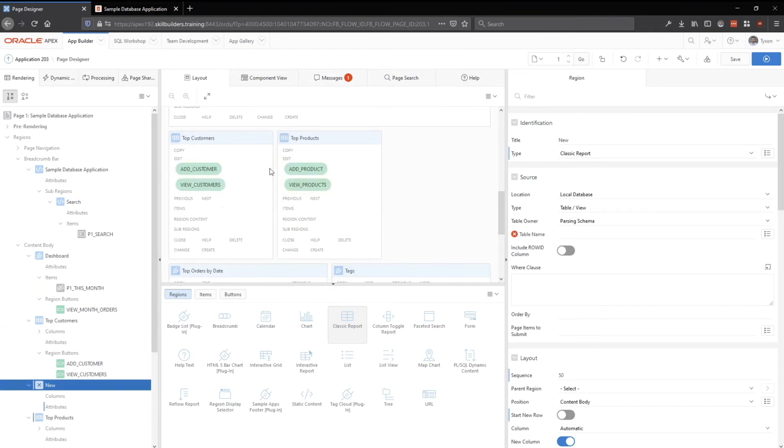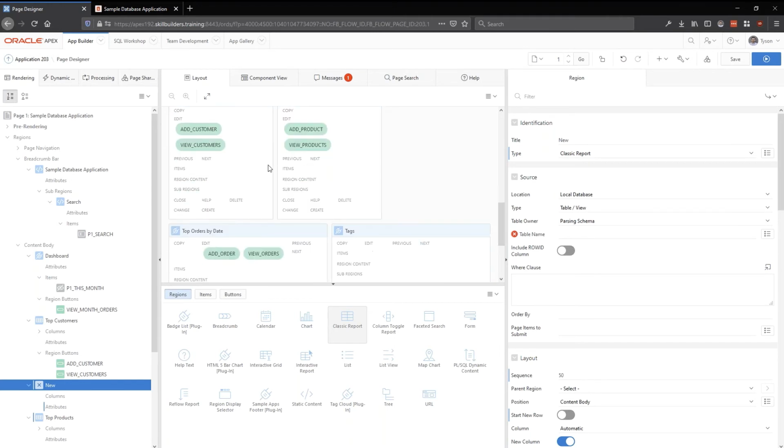It was added, but I can't see it. But I can use that to actually add some components. I should be seeing it right there. I can see that it allocated the space, but I don't see the region, so that's unfortunate.